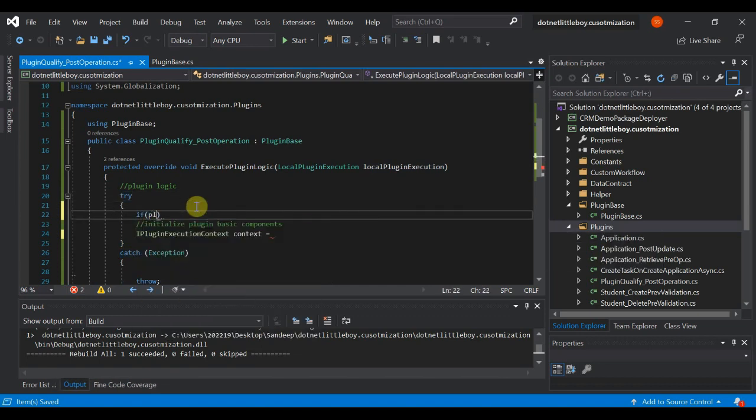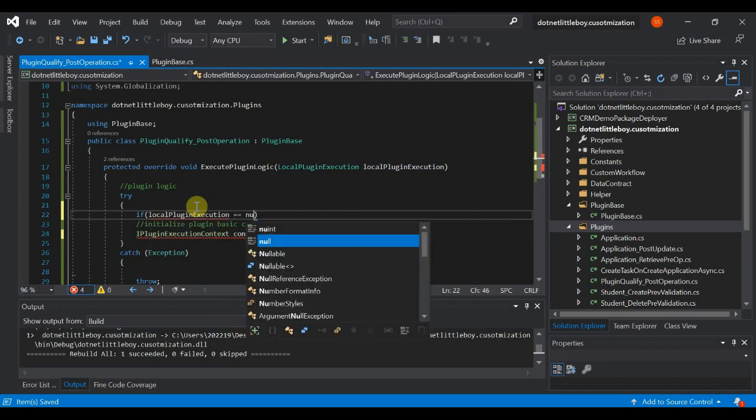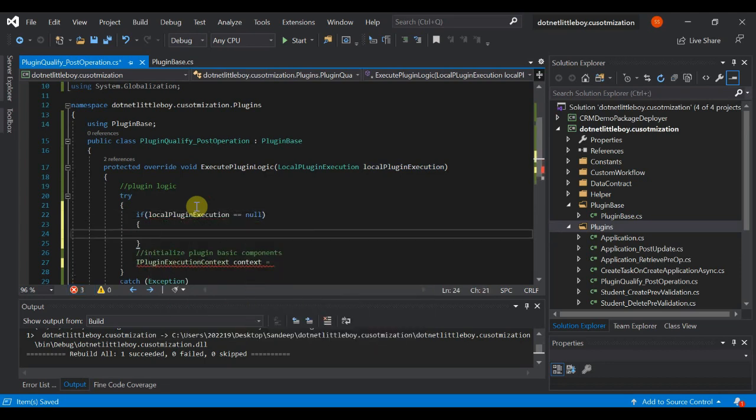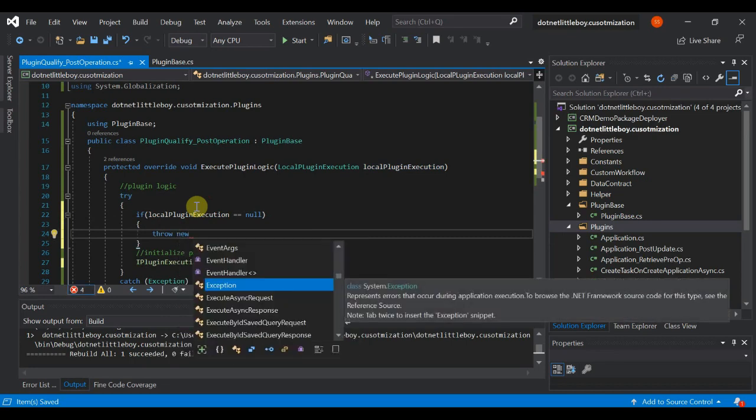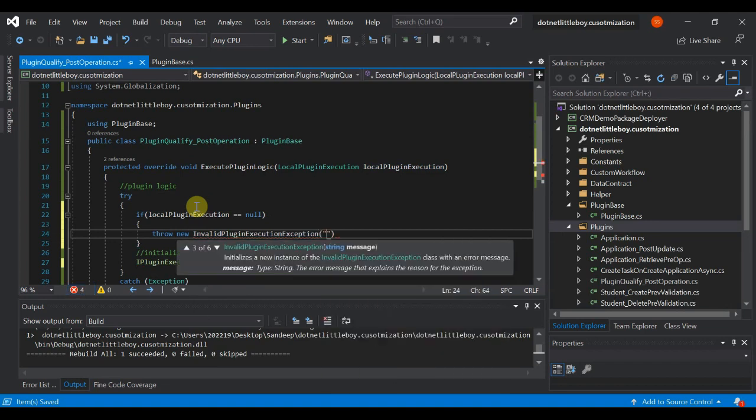If the local plugin execution context is equal to null, if it is not coming correctly, then we will throw the InvalidPluginExecutionException, and that will say local plugin execution is not initialized correctly.